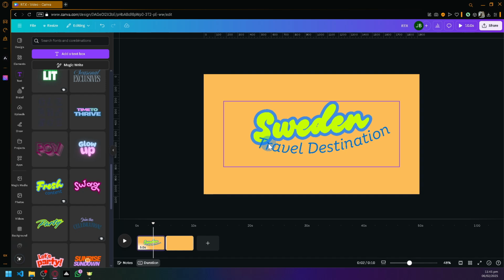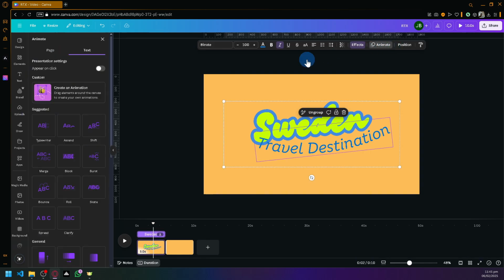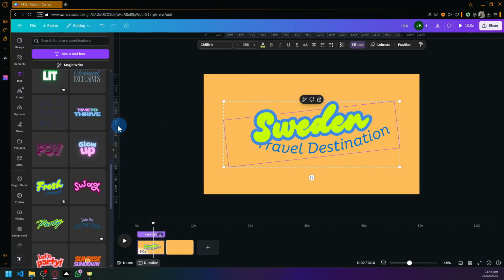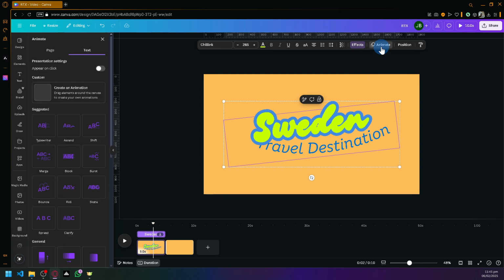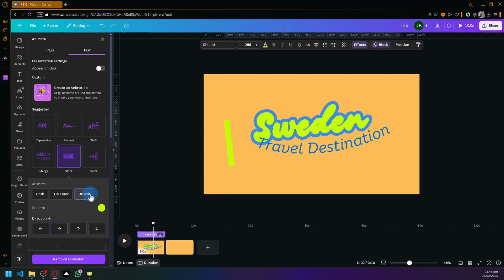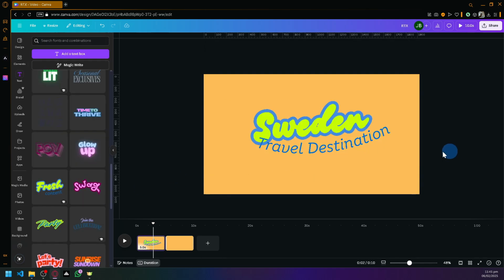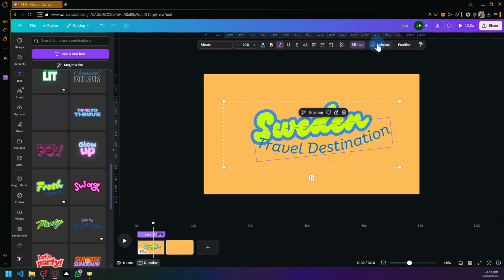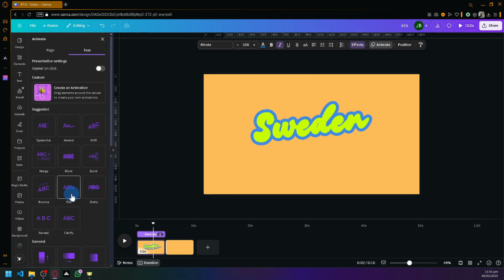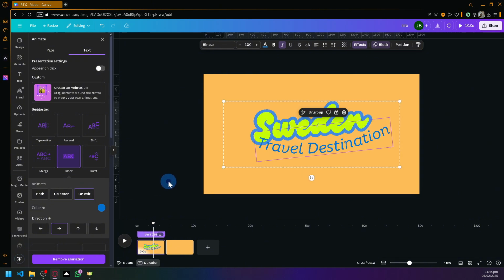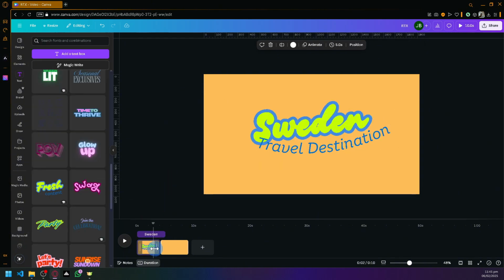After this, you're going to click on your entire text and put an animation on this. You can choose between different options over here. Spread. We have to select the entire thing here to apply our effect, so we want the effect to occur on the entire thing. Anyway, you can choose block, on exit. Select our other text over here and do the same thing. Block on exit. There we go. We're going to make it a bit shorter. Let's go with 2.3 seconds.